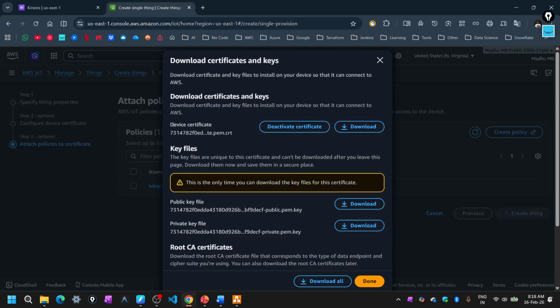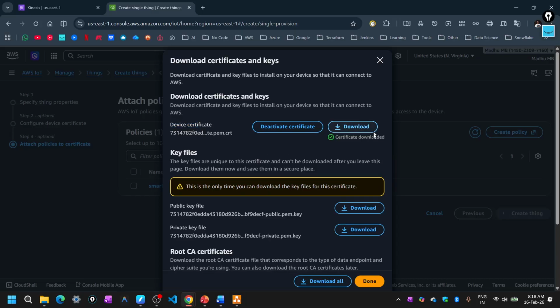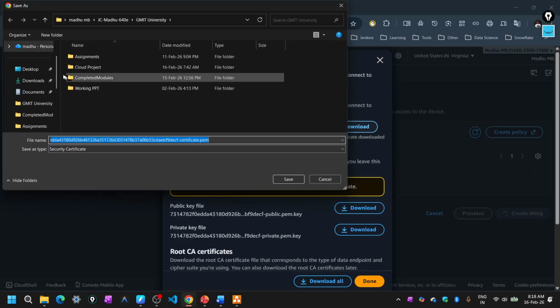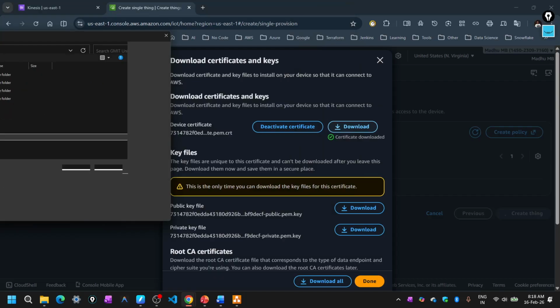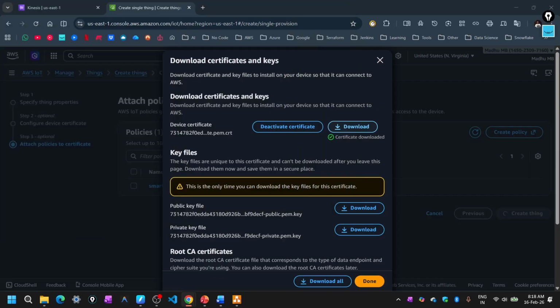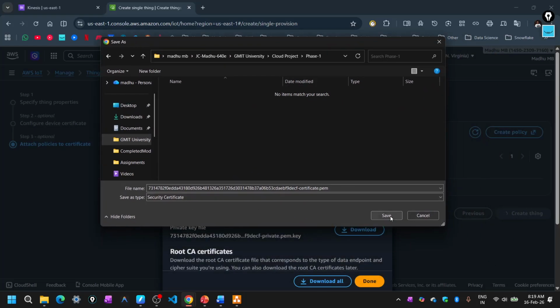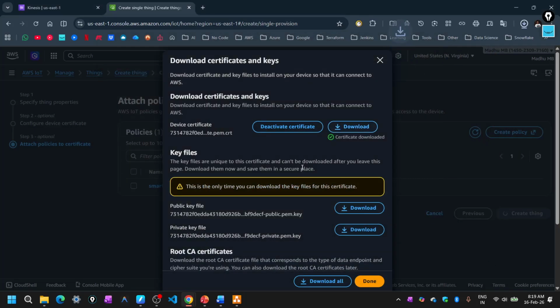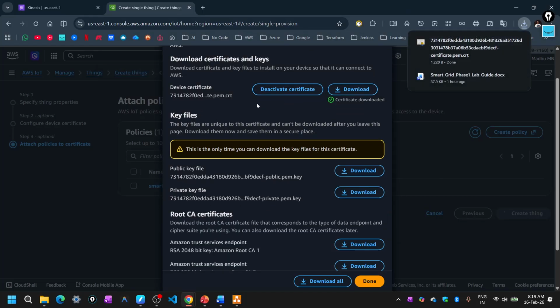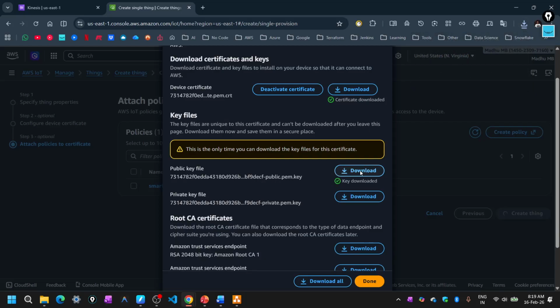First we'll download the device certificate. I will download it in a specific folder. I have downloaded the certificate, and I also need the public key, correct?